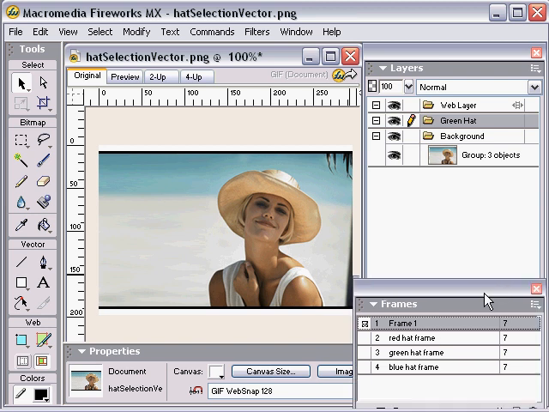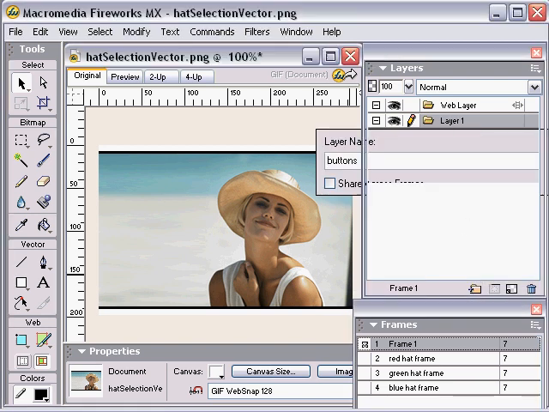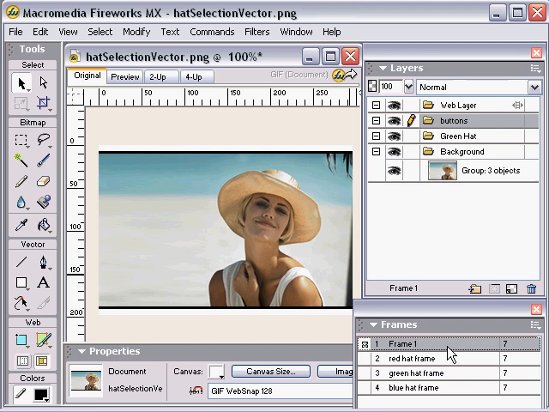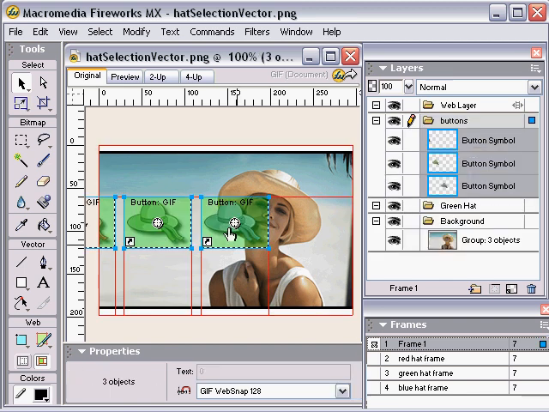So don't see that and think that's an empty layer, and you can go ahead and delete it, because it does contain all the information for the rest of the frames. Let's go ahead and just create a new layer. We'll call this buttons. Make sure that you are on frame 1 at this point. This will cause some problems if you're not. Control V on the button layer at frame 1 to paste the buttons.